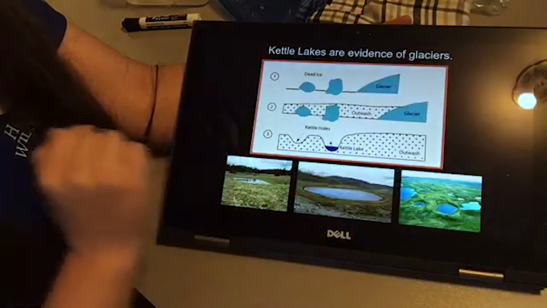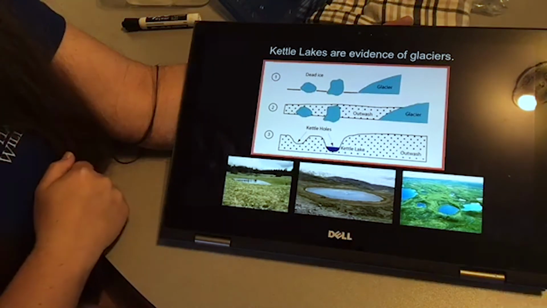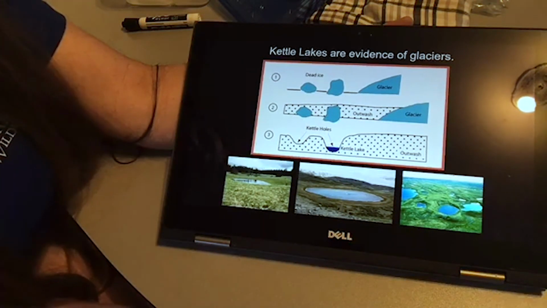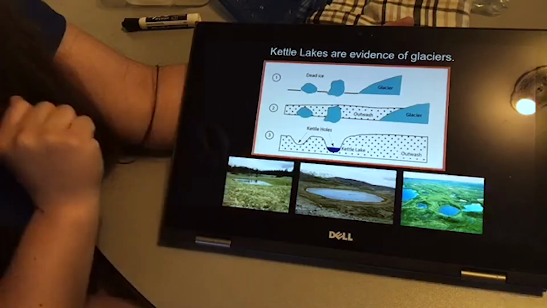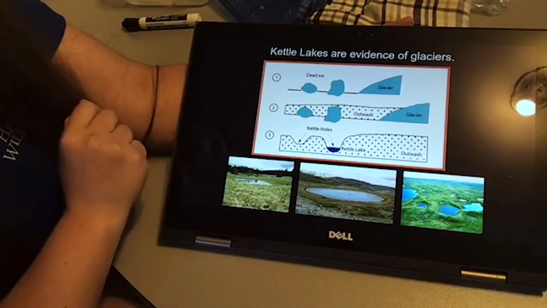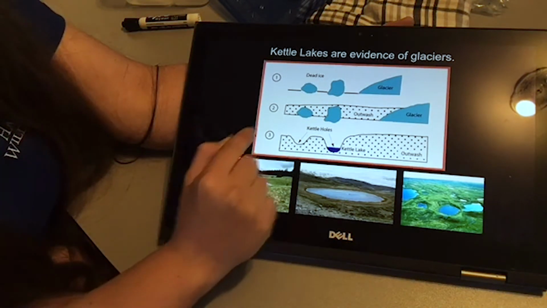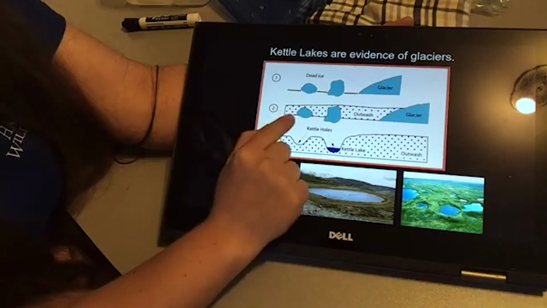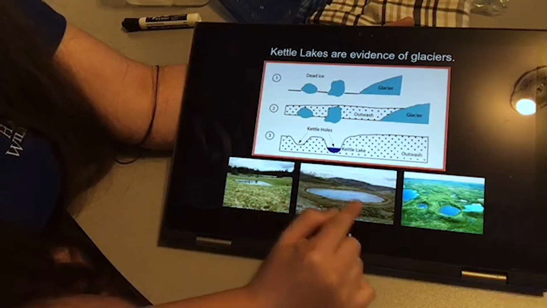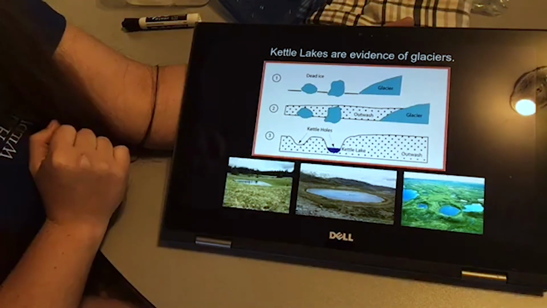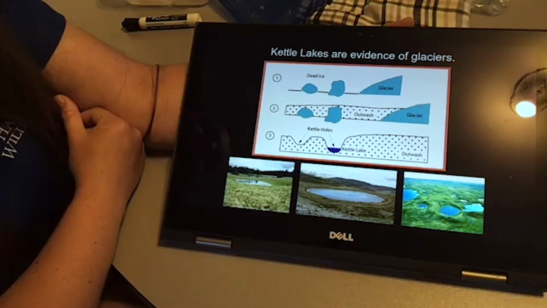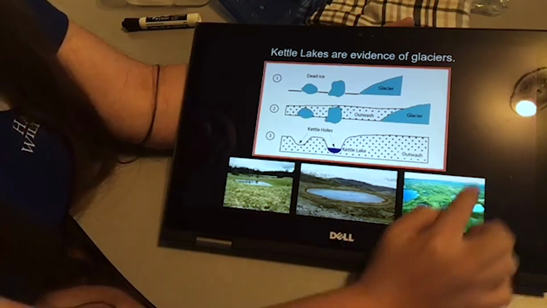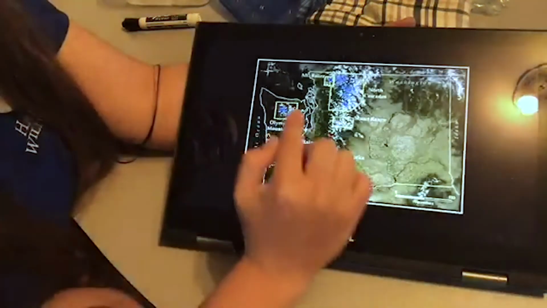And then another cool feature, in the Columbia Valley in Washington, we see a lot of these kettle lakes. So sometimes as that glacier's moving across your landscape, chunks of ice will get knocked off and buried. And as those chunks of ice melt, they leave behind a hole. These are just gorgeous pictures of a landscape that has all these little pockmarks left behind by those glaciers. So you can always look for those as evidence that there's been an ice age in your area.